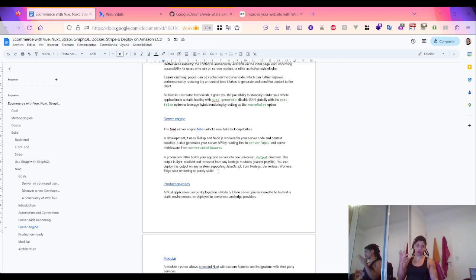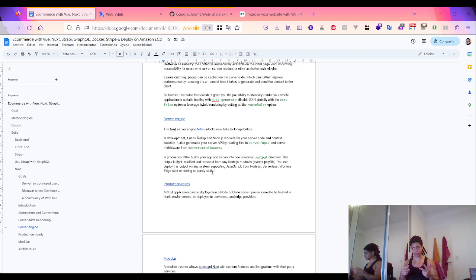This server engine unlocks new full stack features. In development it uses Rollup and a Node.js worker, which improves cold start for bundling your code.